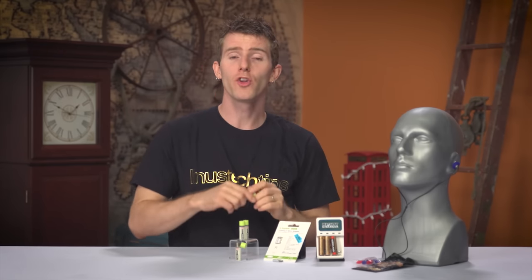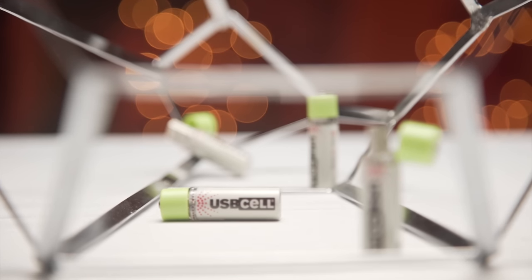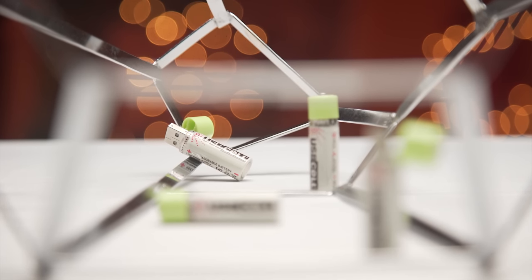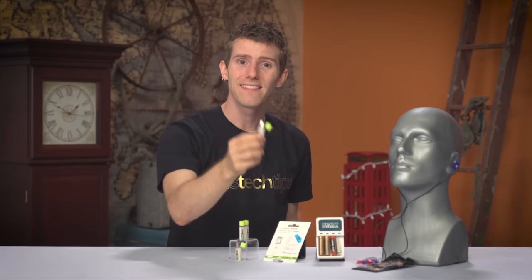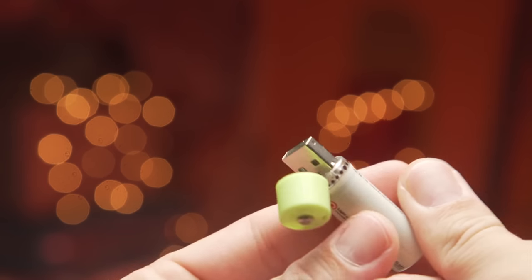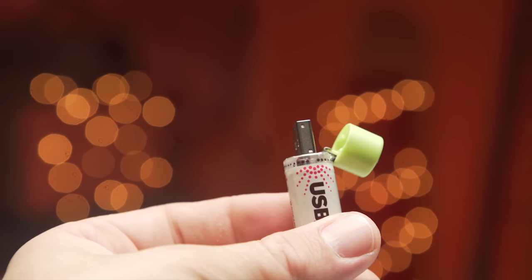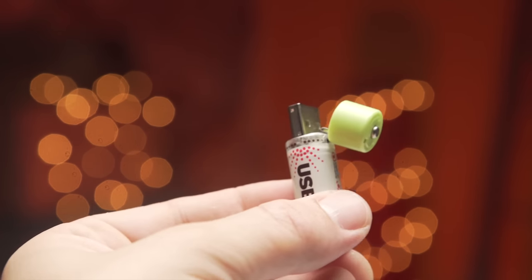Well, this is pretty cool. Don't let its appearance deceive you. The USB Cell includes, in addition to its internal cell, DC to DC voltage conversion circuitry, a charging indicator LED, and a USB plug under the positive terminal. They can be recharged in about five hours over USB, and while I wouldn't recommend buying a ton of them — the capacity-to-cost ratio just doesn't justify it — if there was a AA battery that I was going to carry around in my bag for emergencies, the convenience here is undeniable.